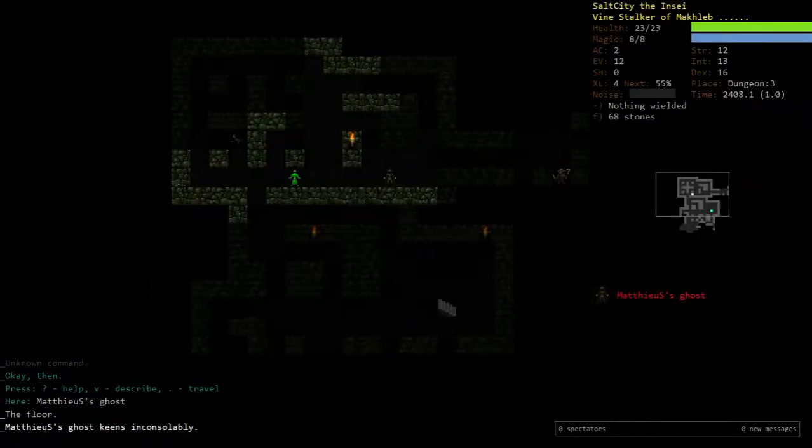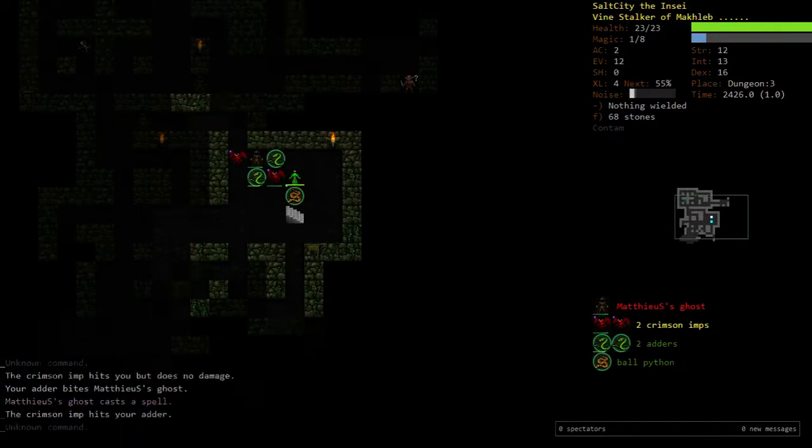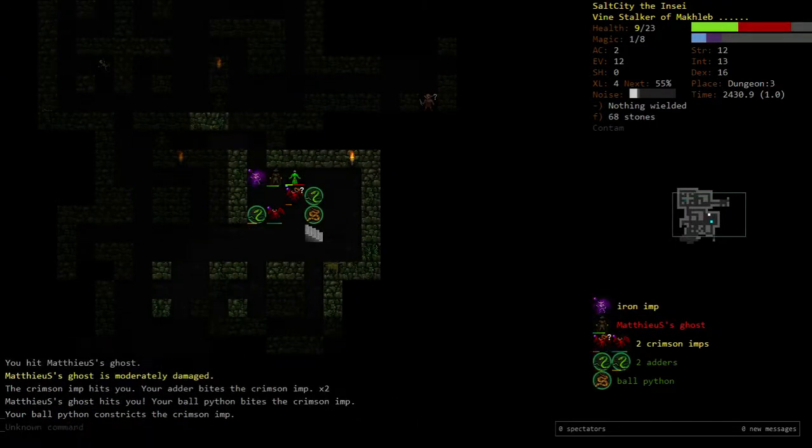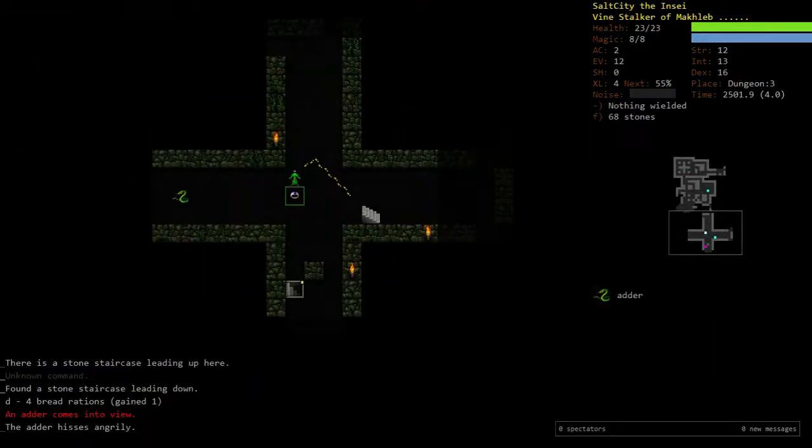What's this? It's a deep elf wizard. I can probably fight it, but I want to get some snakes with me first, so I get some allies. I regret. Out. Okay, well, guess we can't fight it then.